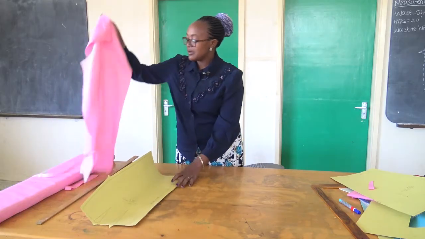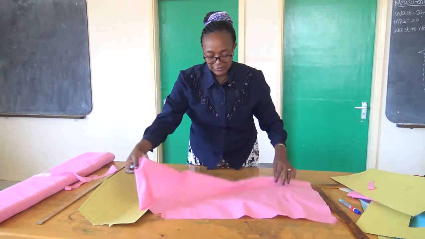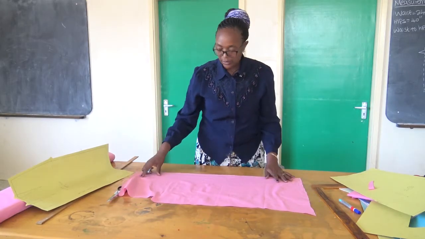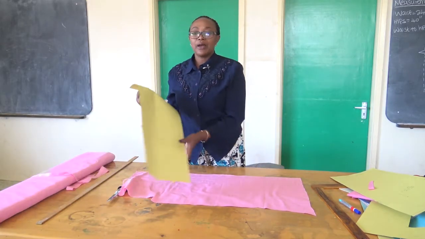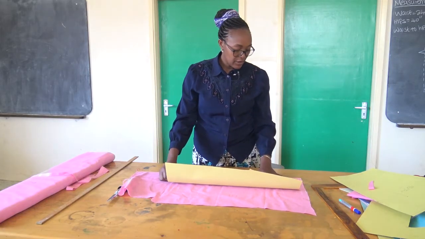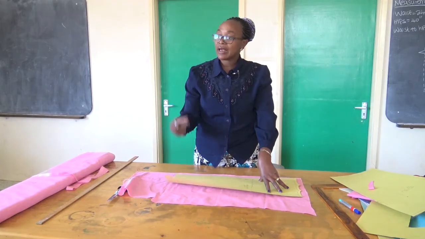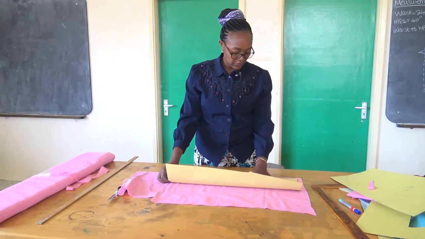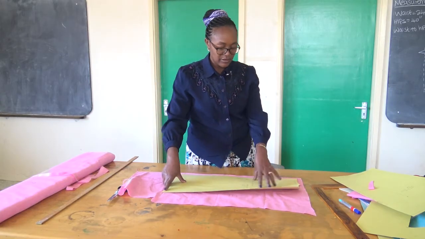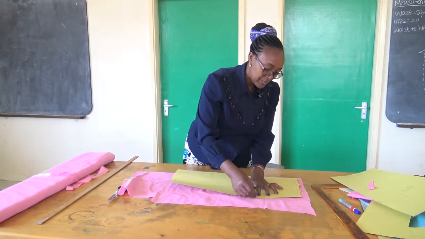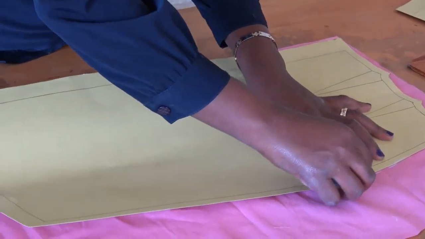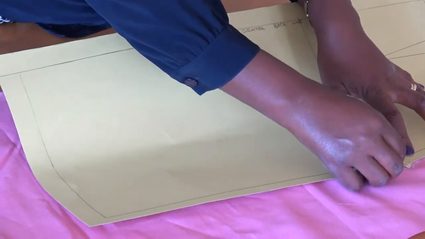So my remaining fabric, I still also identify the selvage of my fabric. Along the selvage, I will place now my back patterns. And as they say, we are saying that this pattern is cut twice. So I have to place it on a straight grain, as per the instructions. I follow the same procedure. I mark, copy, indicate all the notches.